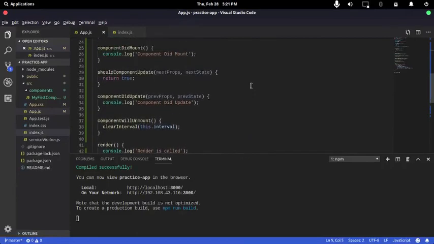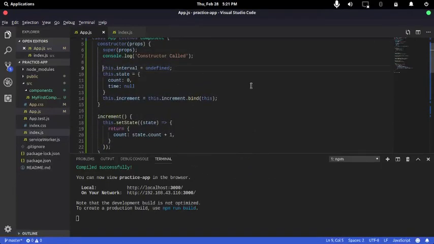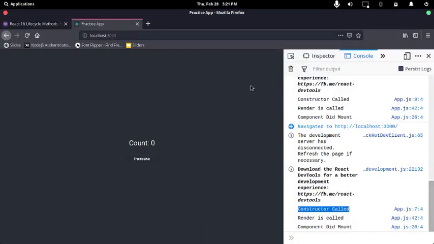the third method that is called. Currently, these are methods that are called on mounting. Mounting and unmounting are the process of starting and ending. There are three major positions a React component can be in. One is mounting, the other one is updating, and the last one is unmounting or removal. Mounting is whenever a component is on our screen. Right now we have our component on our screen, so it's already mounted. Now there are two possible things that can happen. It can either update or it can be removed or go out.